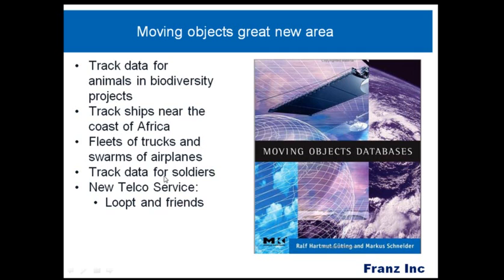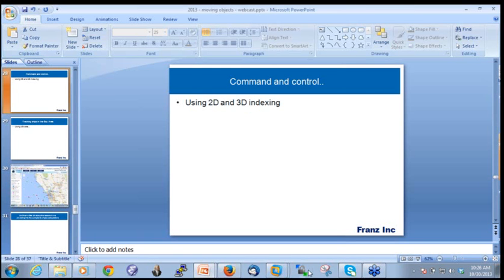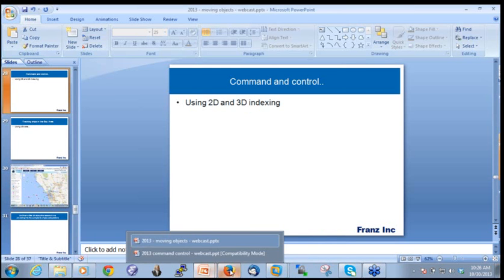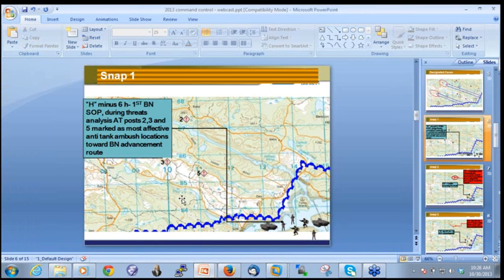One company is doing a POC where they track data for soldiers, because in modern days every soldier is walking around with location tracking technology. And then, of course, there's telco services that use this stuff. And one area where we used it is in a POC on command and control using 2D and 3D indexing. I'm not going to say too much about this because I'm already close, so I'll probably give a whole webcast about this one.